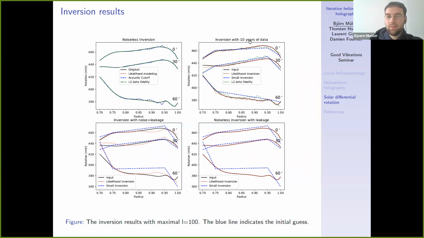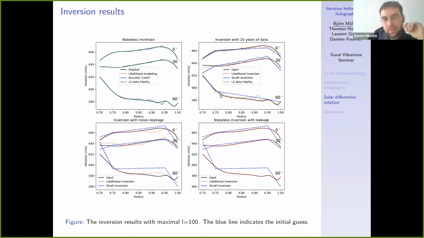Then we have added 10 years of realistic noise. And always this blue curve is, because we have so many iterations and every iteration is so expensive, we start with a very, very easy differential rotation profile, which is always defined by this blue curve, only 4 points in the convection zone. And yes, this will be our initial guess, and we try to decrease the number of iterations by using these algorithms.